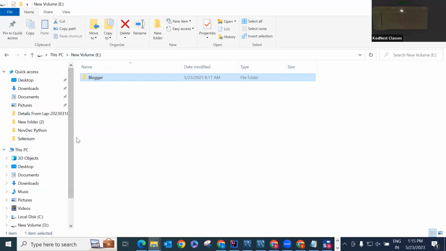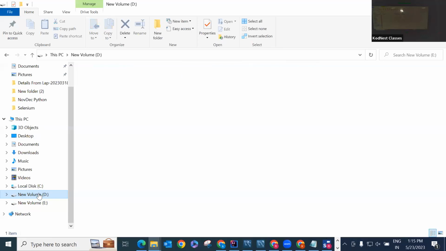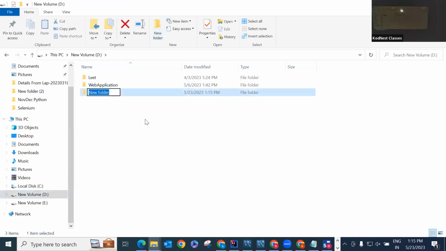In my system, I'll go to D drive. I'll create one folder. That's it. So I'll just name it Selenium application, or Selenium Jan batch. This folder, I'll use as a workspace for writing all my code.